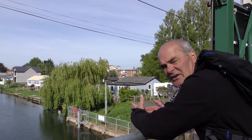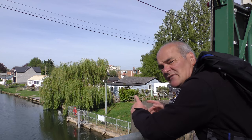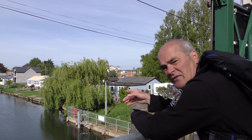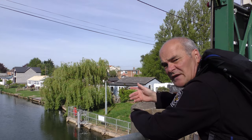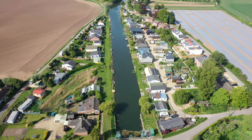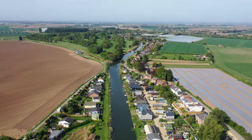So whilst this isn't actually an integral part of the River Welland, I thought it was worthy of a mention because it's part of the local waterway system and really important. Now this sluice here at Surfleet serves a great purpose. On this side of the river, you've got the River Glen that runs through Surfleet Reservoir and then on through Surfleet. Behind me, it runs into the River Welland. So without this sluice that regulates the flood water coming from this direction, then this area would likely be underwater. And it's had a few narrow escapes over the years.